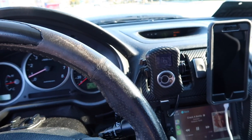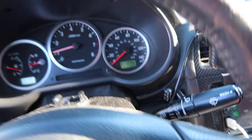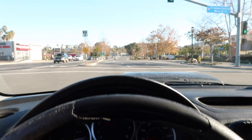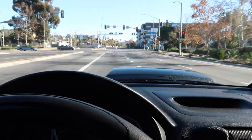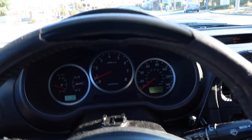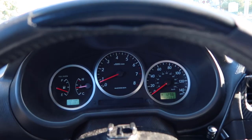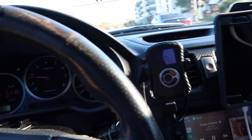I've only hit 15 pounds of boost, which is perfect. We're right on schedule for that. And I think it actually feels more alive. I guess that little nipple on the intake manifold's been leaking for a while, because I haven't had this good of a response in a long time. So it's safe to say that little nipple was the cause of all my hesitation and stuff. I was troubleshooting the whole hesitation problem, as you guys saw in the beginning of the video. But I seem to have maybe fixed the problem.